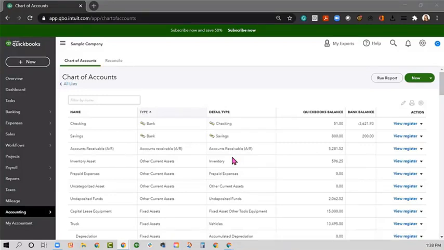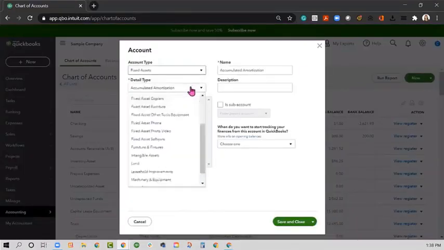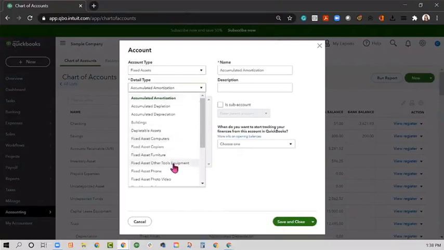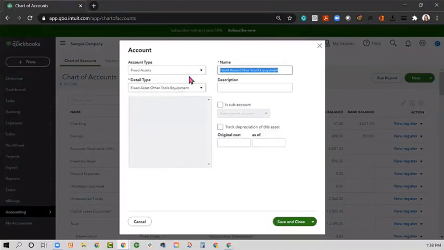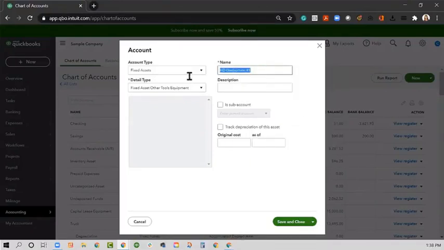Let's add the 2 fixed asset accounts that will track the value of our 2 hard drive destruction machines. So the first thing I'm going to do is click New on the chart of accounts, and we are going to choose fixed asset, and the detailed type is tools and equipment, and I'm going to name this one hard drive destruction number 1, and it helps if you spell it right, but that's what this is for. Okay, and I'm going to copy that because I'm going to do another fixed asset account to represent the next one. So save and new.